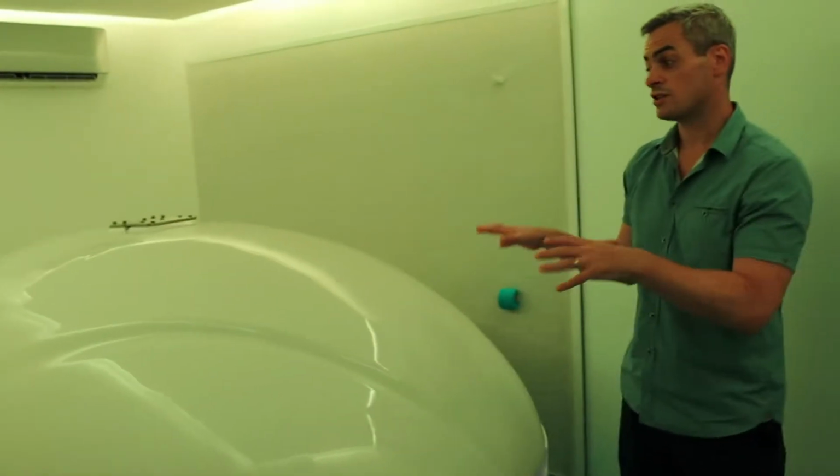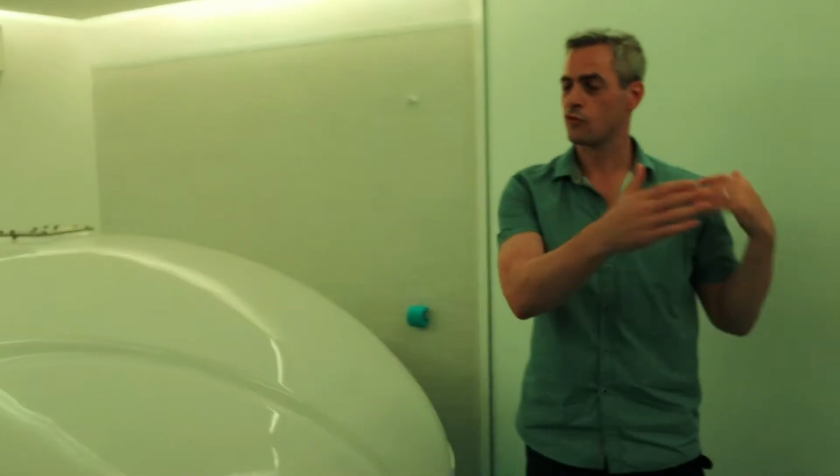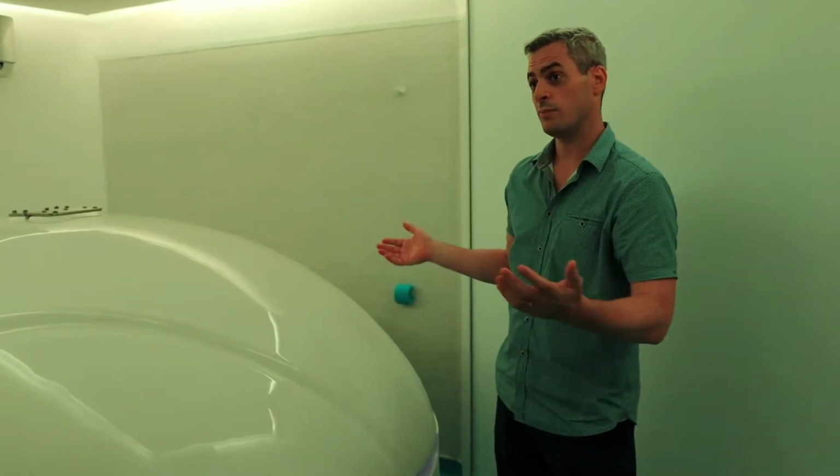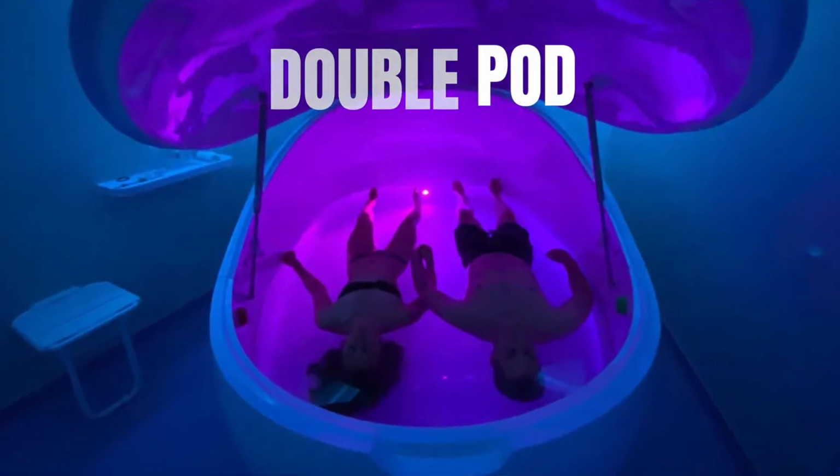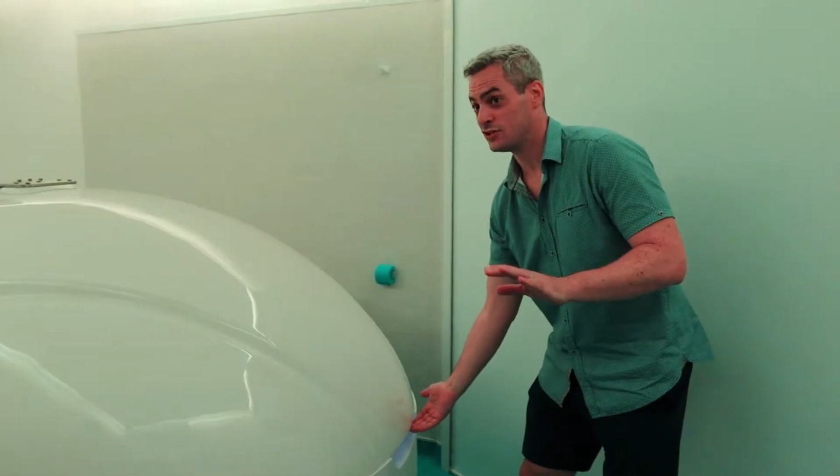This is your pod. Actually, something to know about this. We have 4 rooms, and this is the biggest room. So this is a double pod. It's actually designed for 2 people. Oh wow. Easy to use. You're in control.